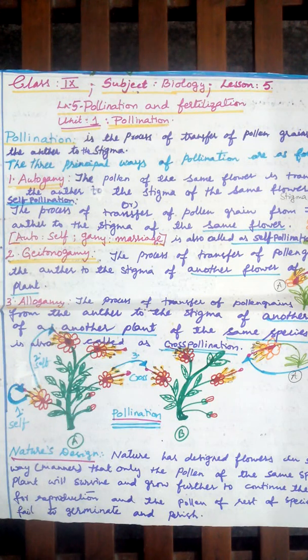Students, today we are going to learn the lesson pollination and fertilization. You already learnt about the structure of flowers and various functions of each part of the flower. And you know that the stamens of a flower are the male organs and the pistil of the flower are female organs. The anthers of the stamen produce powdery material called pollen, which consists of particles called pollen grains.